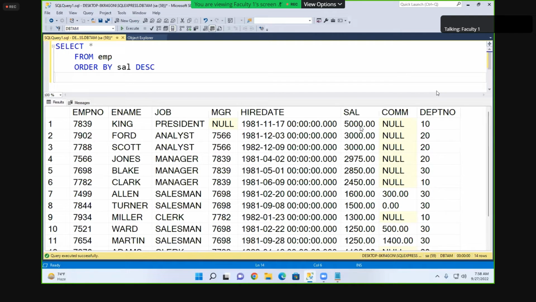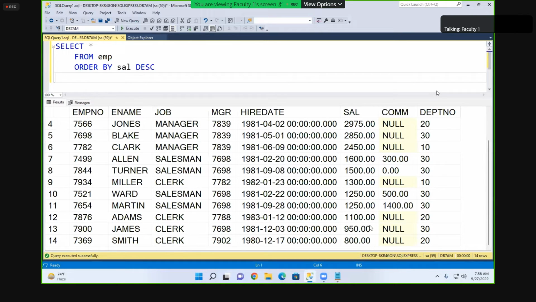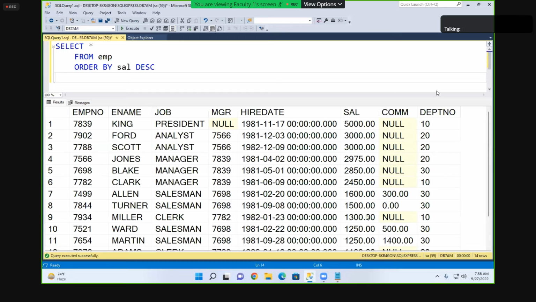Observe how it is sorting: salary-wise descending, highest salary first, lowest salary last. But these two employees' salaries are the same.